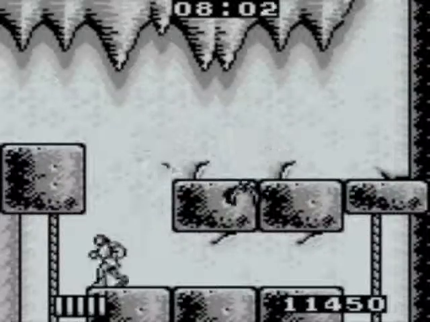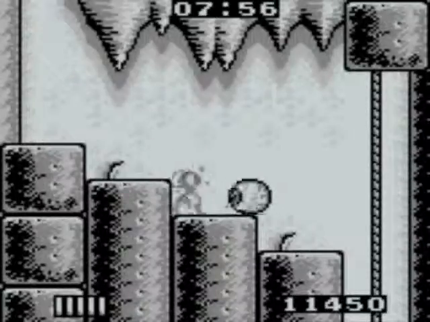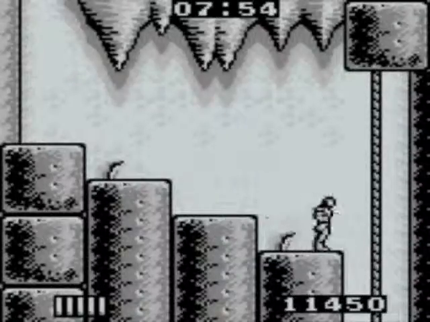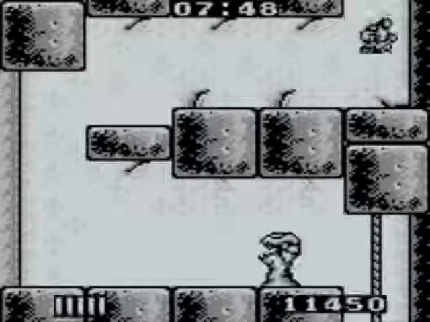Oh, wait a minute. It's a maze, isn't it? Have I got to go down this way? Yeah, it's a bloody maze. What the crap, game? You give me a maze to deal with? Oh, get down there now, Christopher, now.